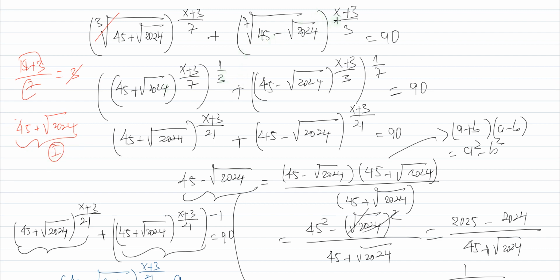And here we're going to have the same thing, right? But the difference is we're going to have this one with the negative sign up. So the calculation here would be the same. So we would just have plus 45 minus square root of 2024, which is equal to 90. And we're going to cancel this and this. So we're going to have 45 plus 45. It's going to be what? It's going to be 90 equals 90. Okay. You can check the second solution if you are in doubt.